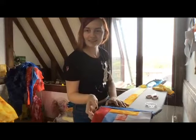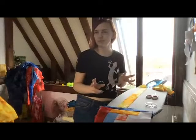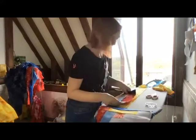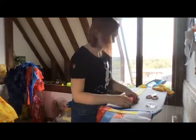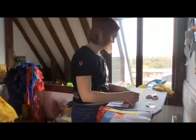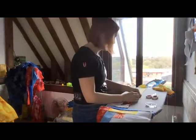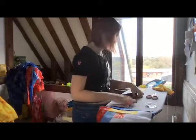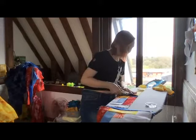Hello. Yeah, so the yellow that I'm using for some of my glass is a bit darker than this. There's also transparent yellow in it as well. But I do think that these more defined yellows will work better for this set of patchwork. But again, I'm just glad that I'm getting close to finishing this banner because, let's see, it's been, what, 4 days worth of live streams? I've spent total probably about 8 or 10 hours on this so far. And I'm getting close to done, but I'm not quite there yet. So it'll probably take me a good couple of hours tomorrow to finish all of this. But it will be worth it when I do.